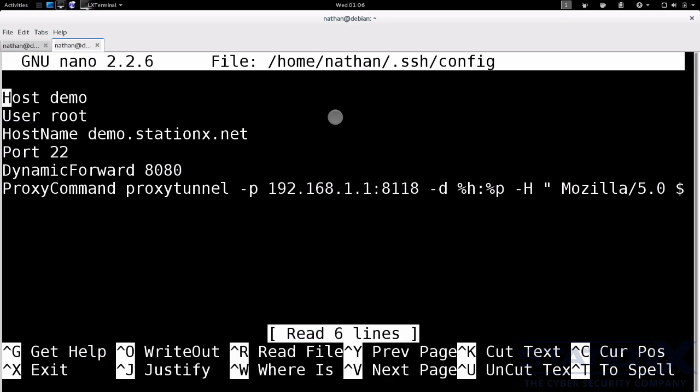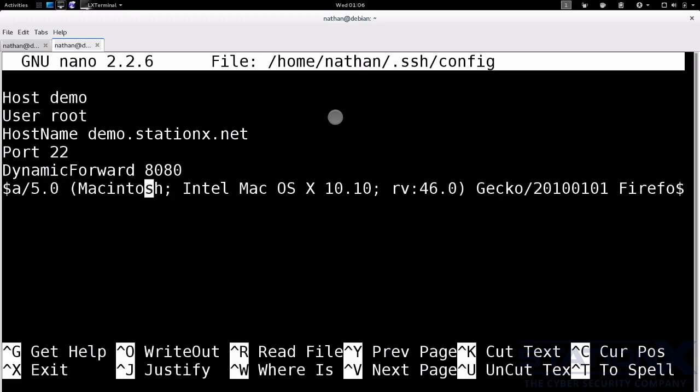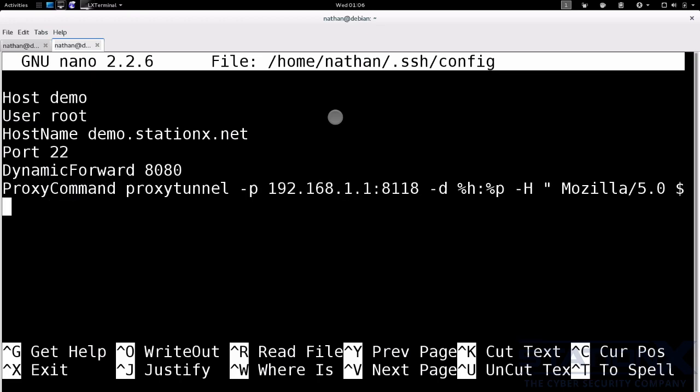So Host is the nickname for the server that you're going to connect to. User is the user you're going to connect as. HostName is the IP address or URL to your server, or domain name for your server. The port you're connecting to, this is what will be 80 or 443 for you. The dynamic port that is going to create the SOCKS 5 proxy that it's going to create locally that you're going to connect to. And then this is the proxy command. This is the same as I've just shown you. And you could put any of the previous proxy commands just in here. And you can see it goes on and on.